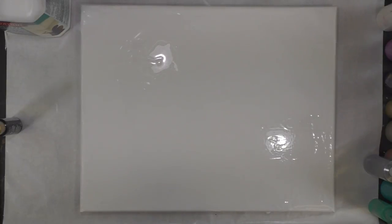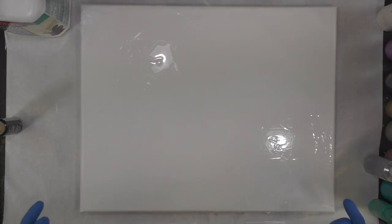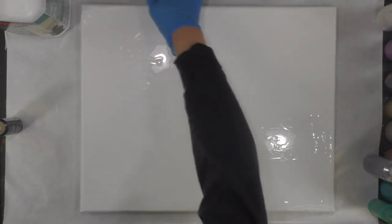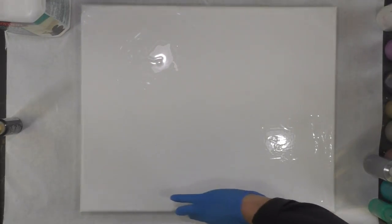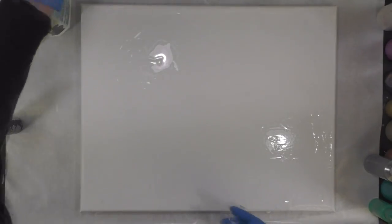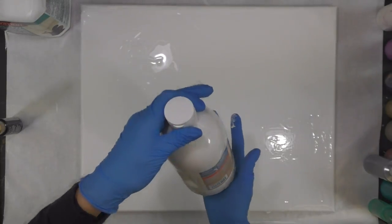I'm not real sure how it's going to totally turn out, but I've got a 16 by 20 canvas, so 20 inches across, 16 deep, and I've got push pins on the bottom, and I've got a white base coat that I've already put on the canvas. This white is Artist Loft Flow Acrylic. This comes in a quart from Michaels.